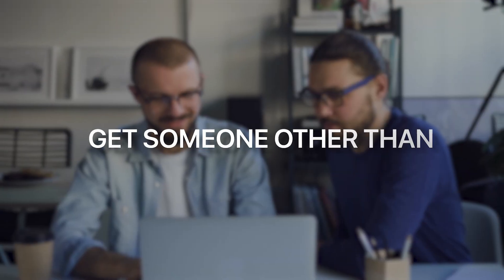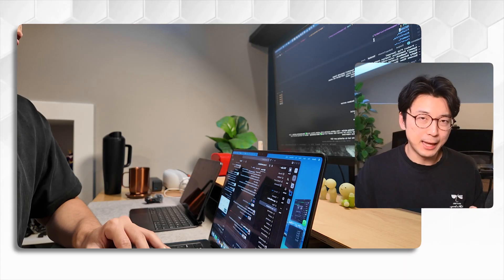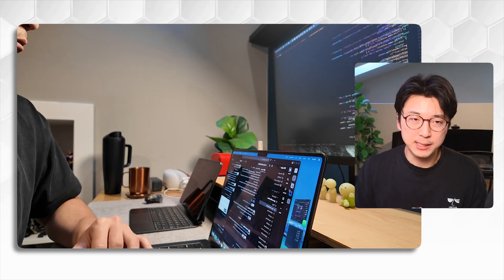The next thing I make sure to do for every single app I build is get someone other than yourself to test out the app. I know this sounds like really common sense, but trust me — especially as a developer, I fall guilty to this as well. I spend so much time building my app in my little cave at my desk, and nobody else tests the app except for myself. Obviously if you are the one building your app, you know it inside and out — you are an expert on how your app works and all its various workflows.